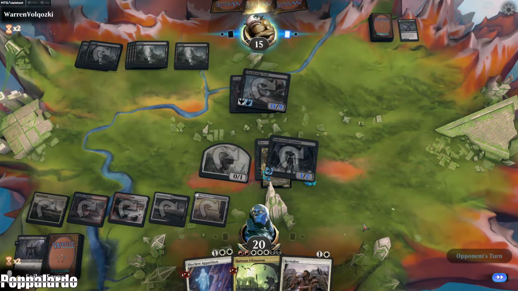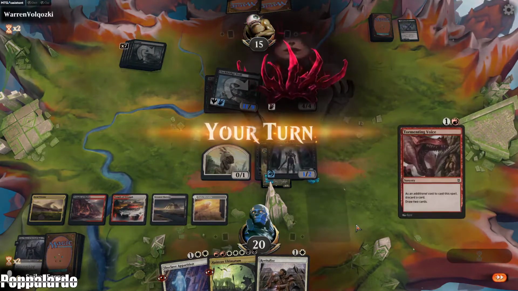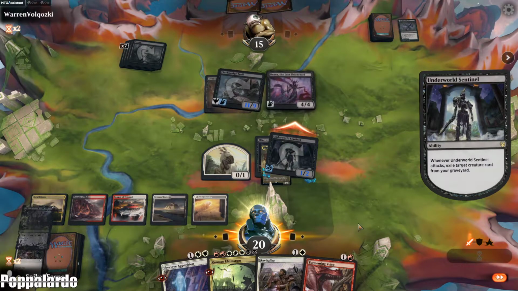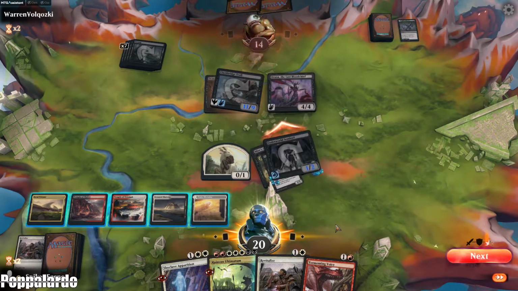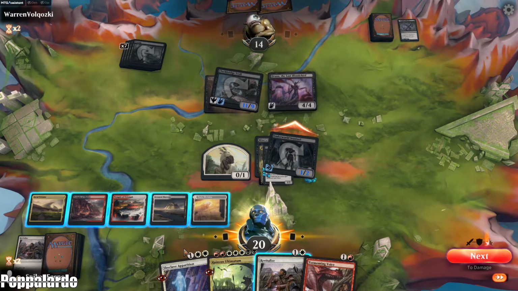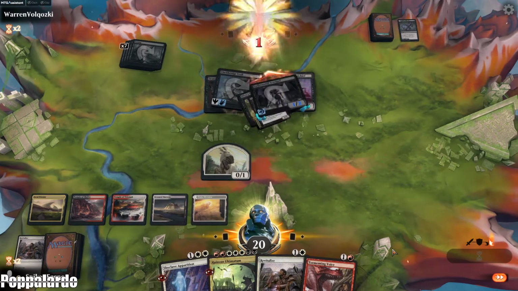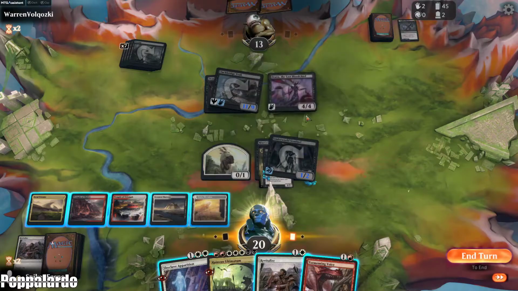Uh-oh, look out. Professional gamer. Blink. All right, so now we do, let's see, Revitalize or Tormenting Voice? Let's see, what does he have in his graveyard? He has nothing. This is worthless.